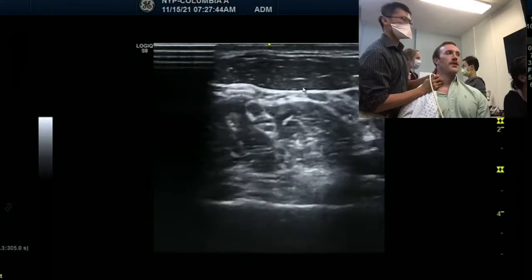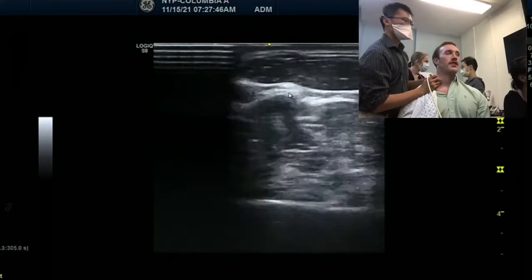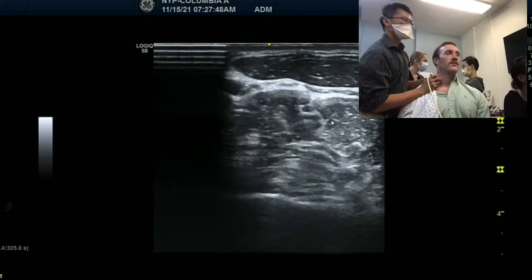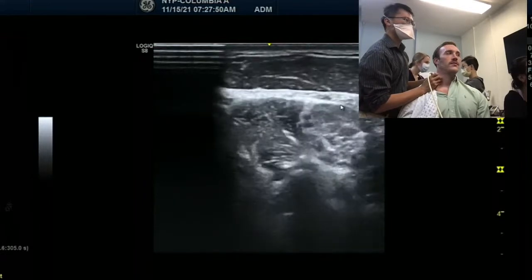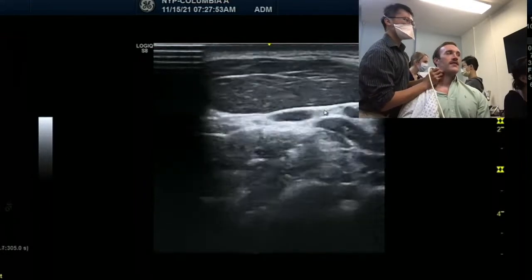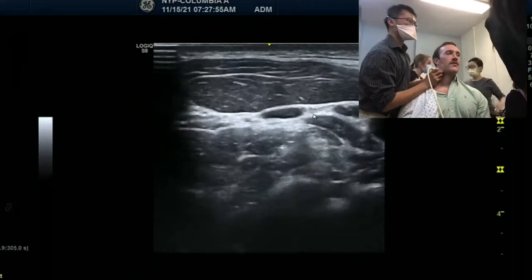Are you going to start inferior or start superior? The middle scalene is left, though, the way that he has a position. Yeah, my middle scalene is left. Right. This is anterior, that's middle. So let me start at the top. Start at the top, and it should be where you get the... Oh, I see.